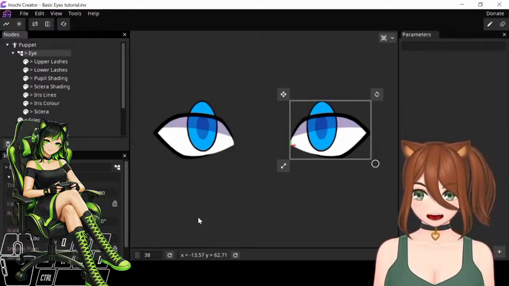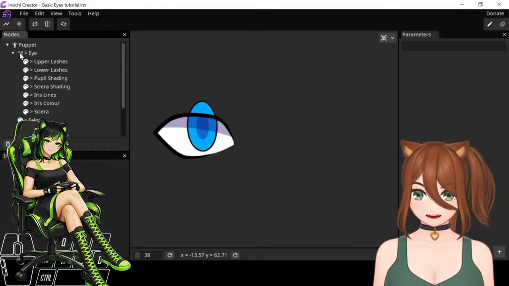And of course, empty nodes, they don't do much except they have the origin point, and you can also kind of use them like a folder where you can toggle visibility for the entire thing.